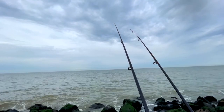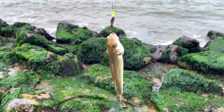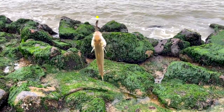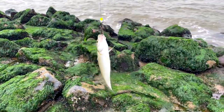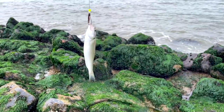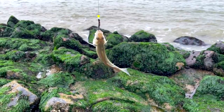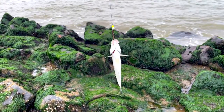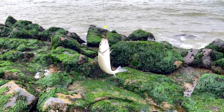So this is a small sea bass. The minimum size is 42 centimeters, and the limit is 2 per day, and the police is going around and controlling it. Be careful, don't do it, because otherwise they will take all your equipment and you will get a big fine.